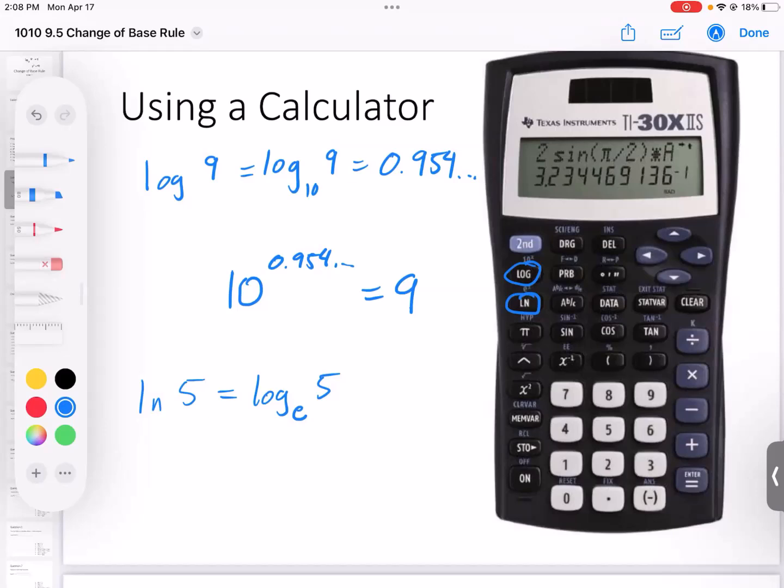But it's a decimal that goes on infinitely long, just like pi does. And that number shows up a lot in exponential functions because it's used to model compound interest. It's used to model population growth, all sorts of things like that. And so natural log basically means you're finding log base e. So everybody go ahead and practice using your calculator. What is the natural log of 5?